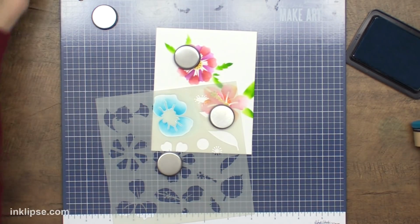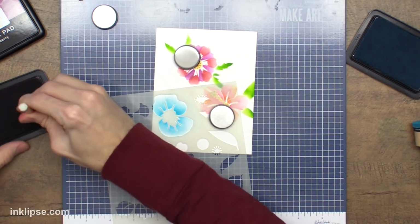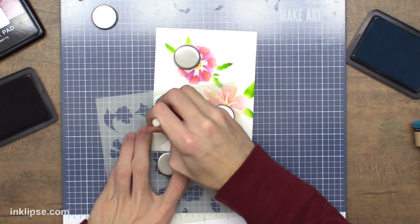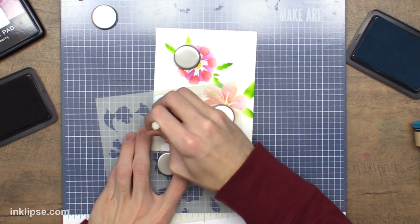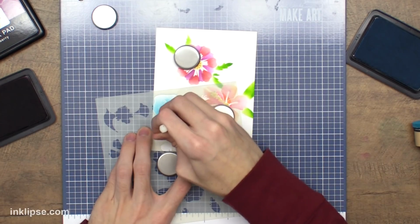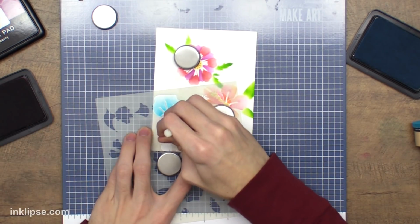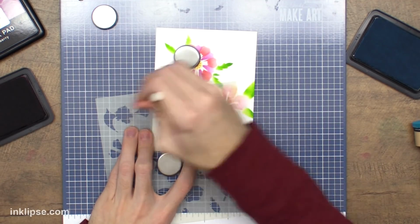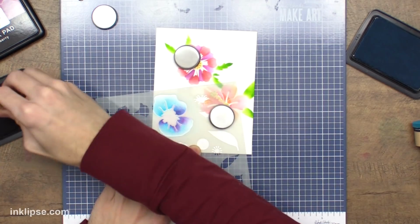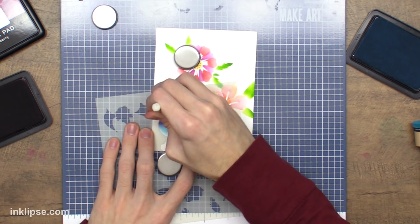And then with this, I like to go in with Trickleberry. I'm going to take another mini blender, and I'm just going to go into here with a little bit of that purple color. And that creates a super beautiful look. So it adds really nice, stunning shading to this blue flower, and that blue and purple just looks so beautiful together. So you can add as much or little color as you want to the center to add a little bit more interest to it, but doing this is one of my favorite parts and why I really wanted it in this stencil form.